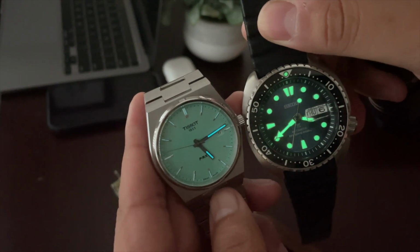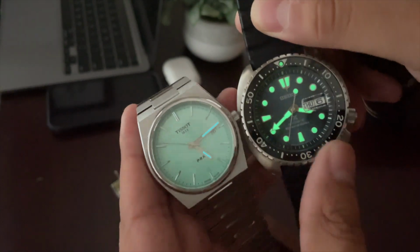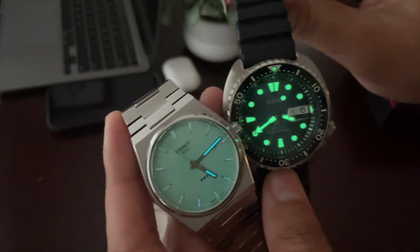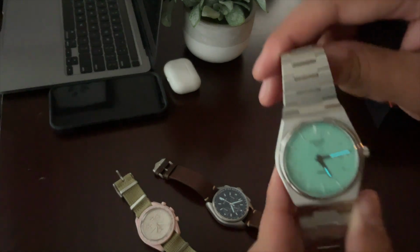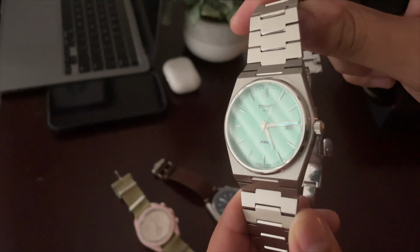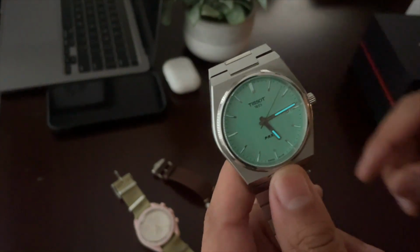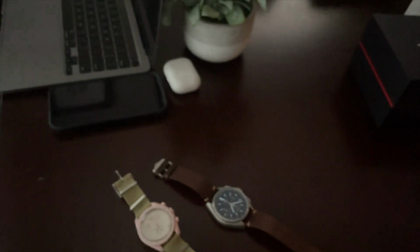I know you might be thinking that because it's not completely dark, that might be affecting it. And it is, but compare it here to the Seiko. That doesn't seem to be an issue for it. So all in all, I do like this watch. It's extremely comfortable. I'll see how it does on the wrist, but I think the color alone is enough for me to keep it in my collection for quite a while. Let's throw it on the wrist and see how that wears.